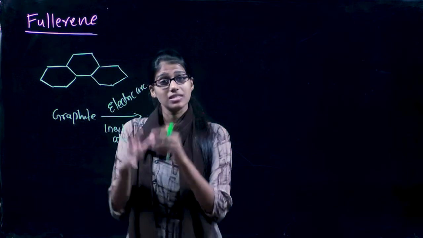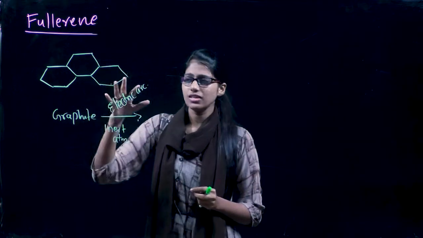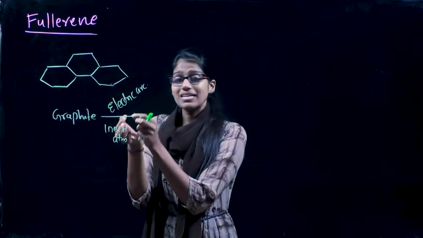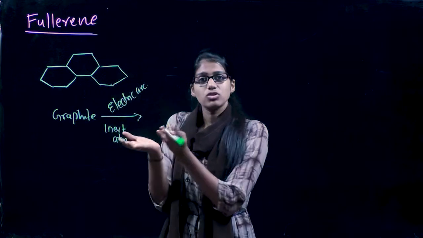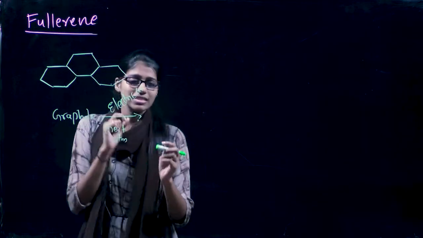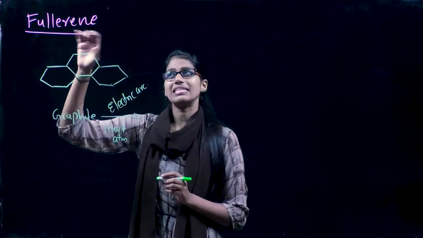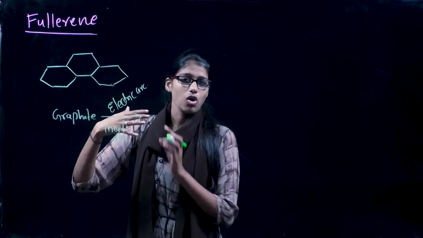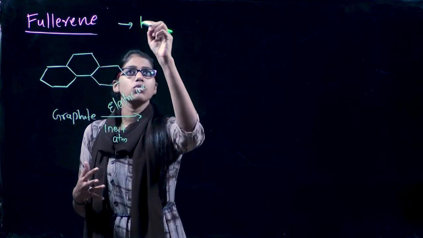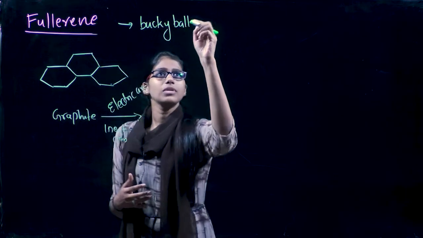as you are supplying some energy, rearrangement can happen here. After rearranging, when you consider the sheet layers on electric arc passage, they are actually getting converted to give either a sphere or a tube, and this is said to be fullerenes. So fullerene can be in the form of spheres or tubes. If it is in the form of a sphere, then it is called buckyballs, or it can be nanotubes.